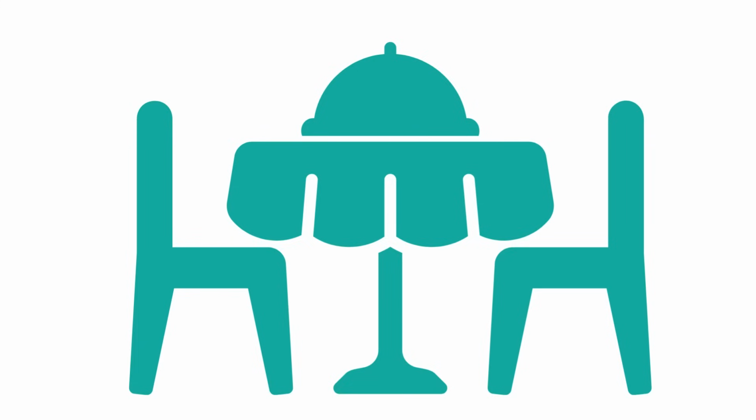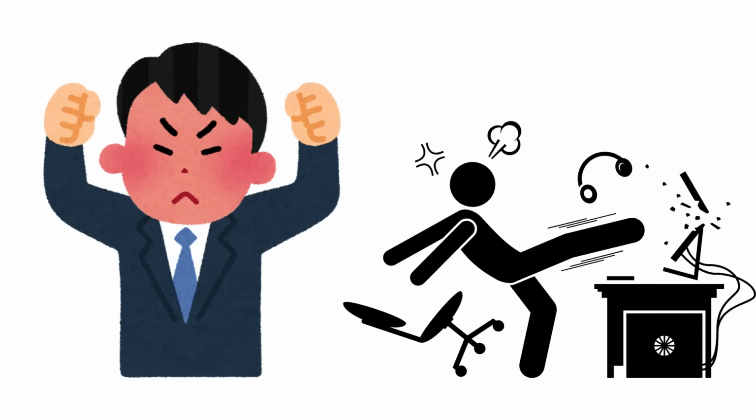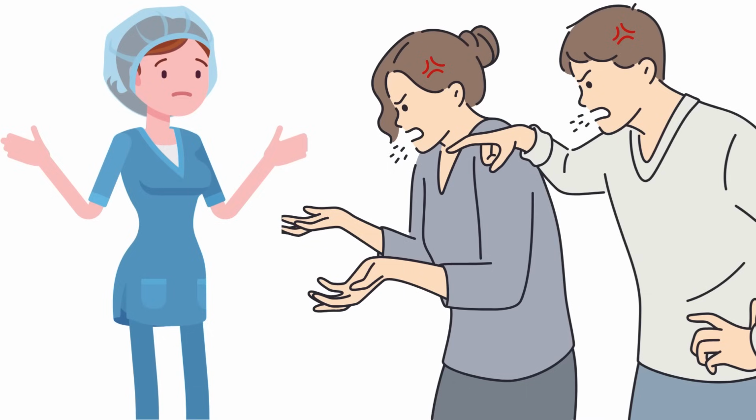Example: After losing a spouse, a person might continue to set a place at the dinner table for them, unable to accept their absence. 2. Anger. As the reality of the loss sets in, anger may surface. The individual might feel frustrated and helpless, directing their anger at themselves, others, or the deceased. Example: A bereaved parent might feel intense anger towards medical staff, believing they didn't do enough to save their child.